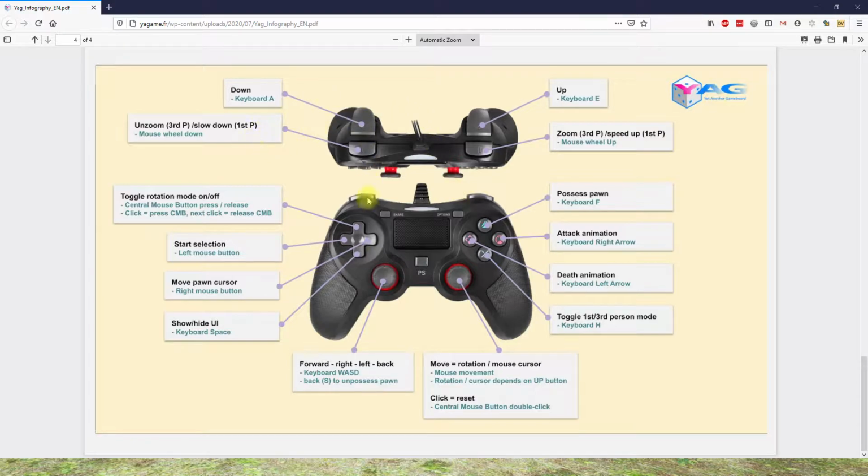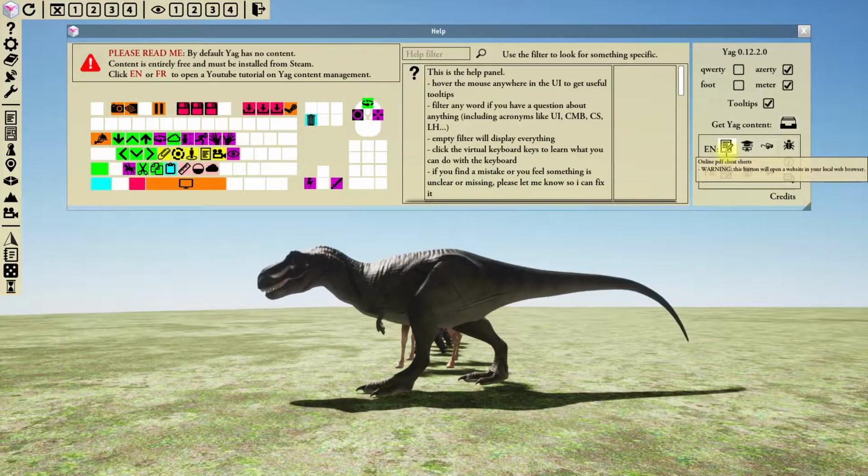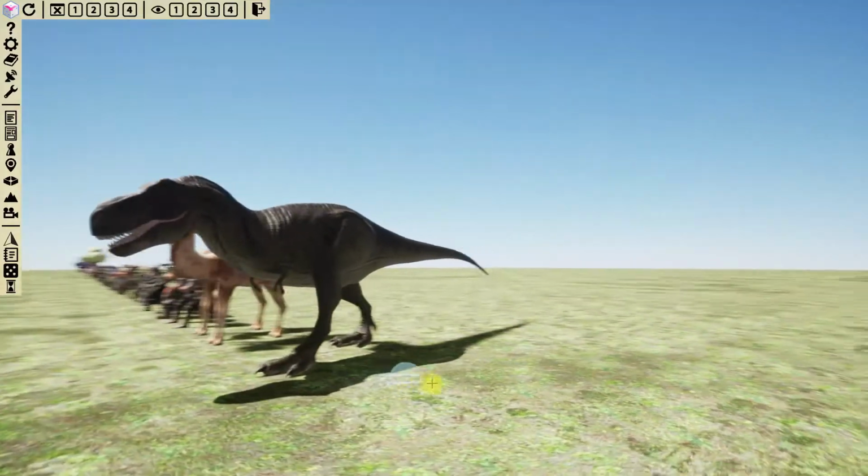So basically, we can go in 6 directions. We can zoom, unzoom. We can rotate the view. We can possess pawns, trigger the attack and death animation. We can toggle between first and third person, and we can even select pawns, although it's not as practical as with the keyboard and mouse, but it can be done. So there we go. Do not forget to check this memo by clicking this button to learn how to use the gamepad. All right. So let's start with the new content.